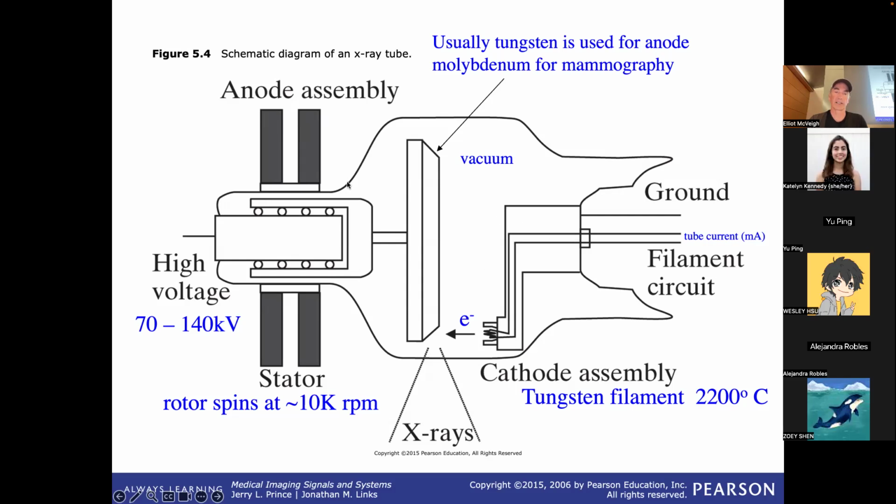So what else do we need to say here? This cathode is usually made of something you heat up very high, and electrons just bubble off of it, boil off of it. This is rotating very fast, and this hits... ideally, if you want the highest resolution imaging system you can, you want your source to be a point, so all the X-rays come out from a point. However, that's impossible because you would fry that point. So they usually make it a rectangle, just so they don't burn this thing up.